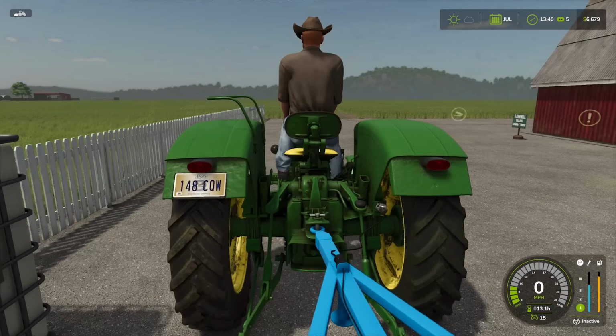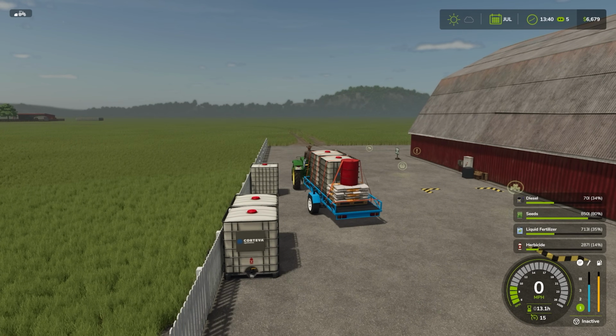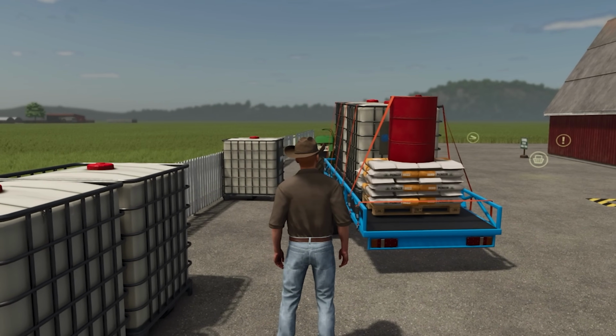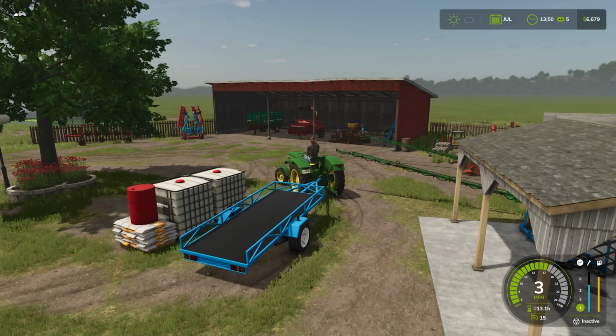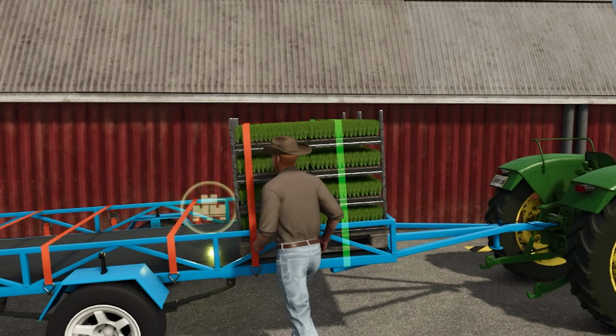On my way back from the store to the farm, I also picked up several barrels of fertilizer, herbicides, seeds, and a diesel barrel that had been left near the store. However, some barrels remained, and I planned to pick them up on my next trip. For now, I unloaded the materials I had brought back and set off to sell the pallets of seedlings.